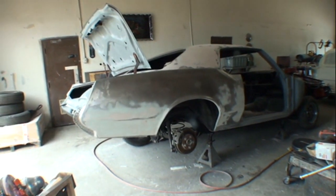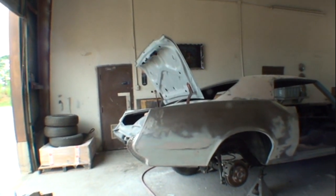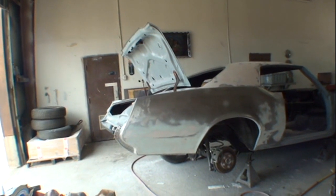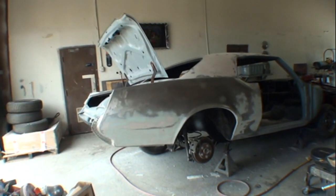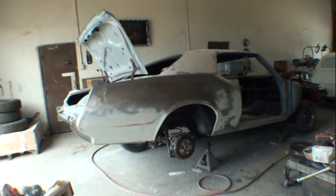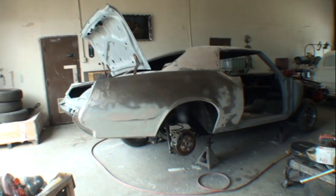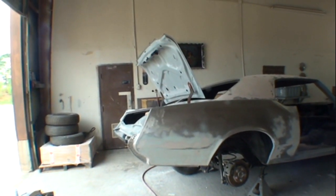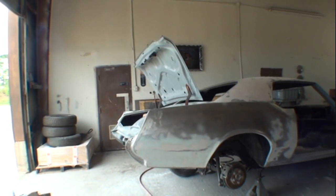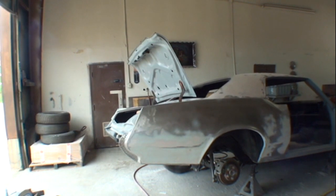The reason I'm talking this way is because when I opened the trunk lid up, and there it is right there, we found other problems. Problems that the body shop before me, or whoever worked on this thing, I don't even know where it was, I'm just going by the owner's stories. But whoever worked on it last did a piss poor job on the inside of the deck lid. Let's look at it, and you'll get the picture when you see it.